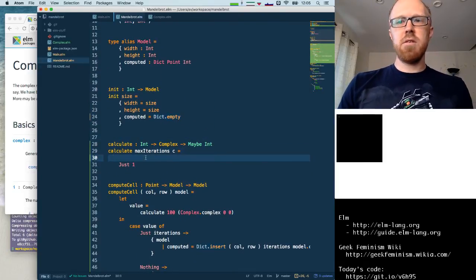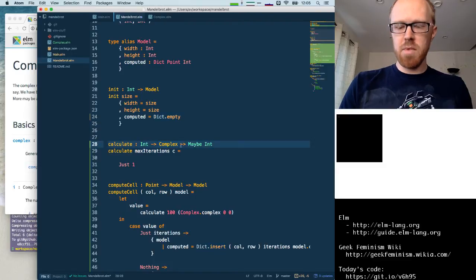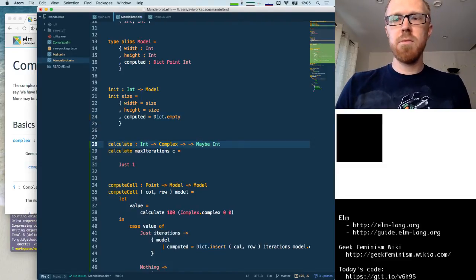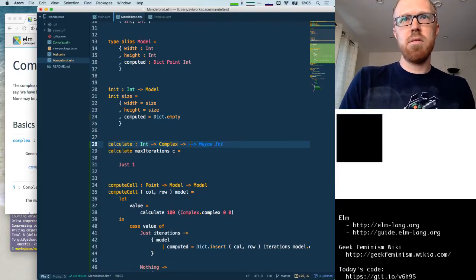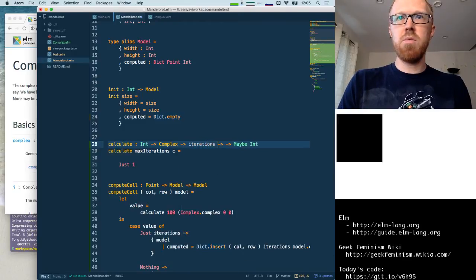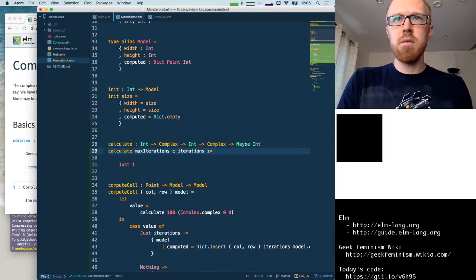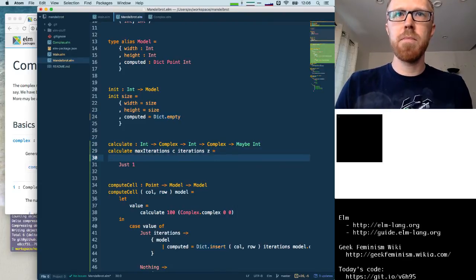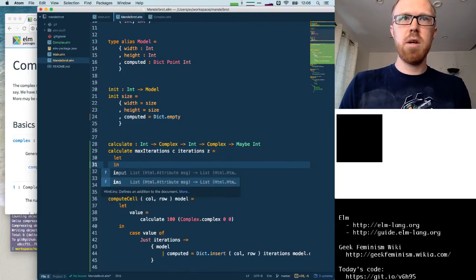So let's see if I can just do this from the description that I gave earlier. We're gonna need to make this a recursive function. So we have max iterations, and we have our C, and we actually are going to need to iterate. So we're also going to want to pass the number of iterations that we've already done, which is an int, and another complex number, which is our current Z. I think we're going to need all that stuff. So let's try this out.